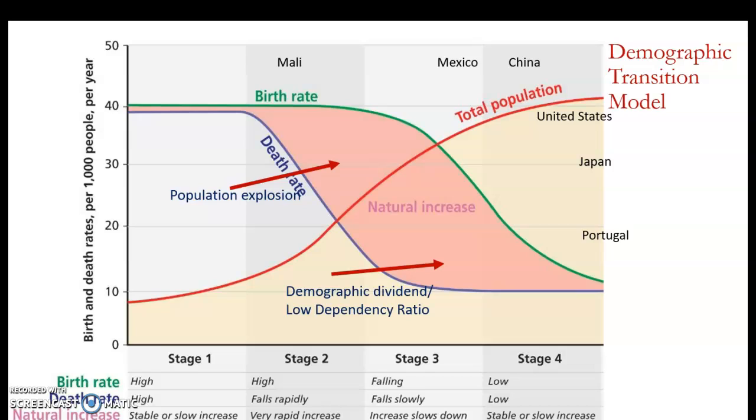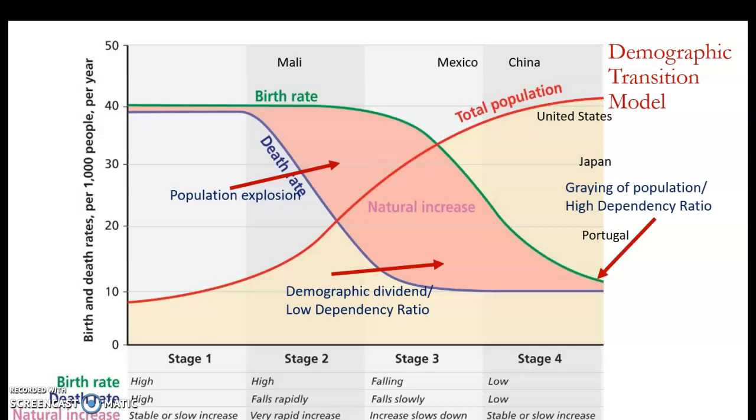So we're seeing the status of women really start to transform our economy, in addition to those different economic developments. We're going to come back to this idea of a demographic dividend. And this is where a country's economy could really hit its success story, when we have a slowing down of our population growth, but most of our population is young. We have a low dependency ratio here. Again, we'll come back to these terms, but it's important to note that we are moving through an industrial economy. The status of women is changing, improving as opportunities in education and in the workforce improve. And then we're seeing a reduction in our RNI. The rate of natural increase slows down because our birth rates are dipping dramatically.